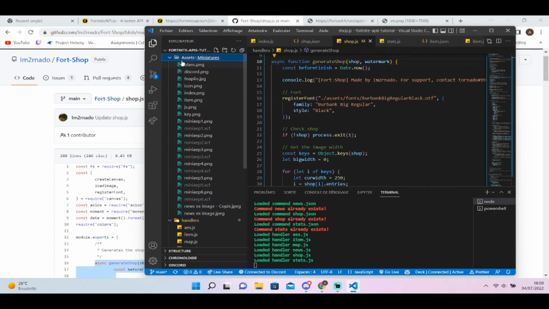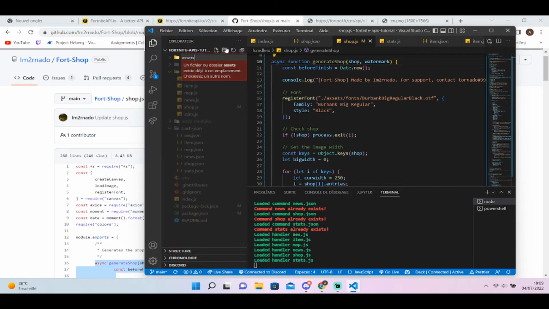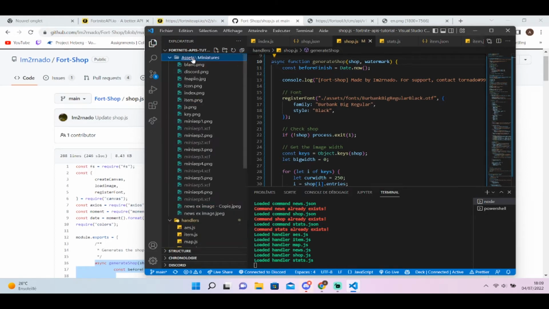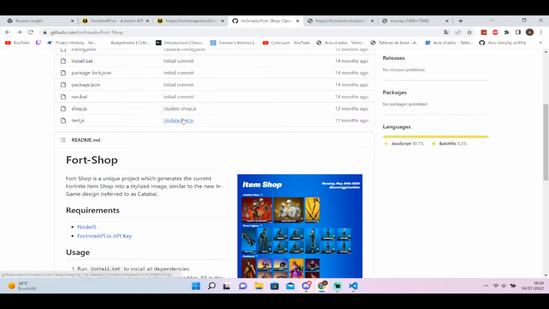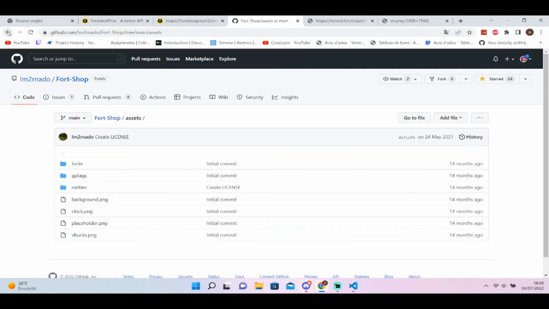Now we're going to need the assets. Here I already have a folder for all my assets, for the miniatures, for example, so I'll be using the same. Go to the GitHub, and as you can see, there's an assets folder.